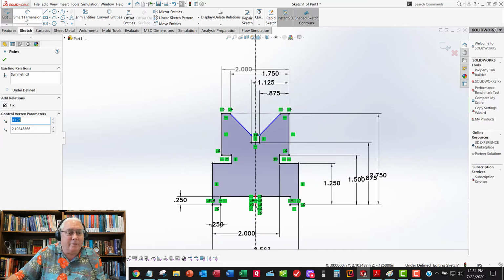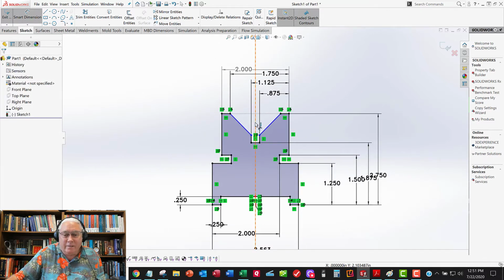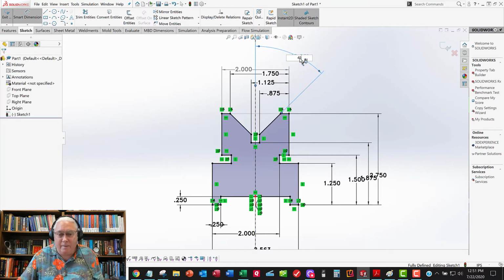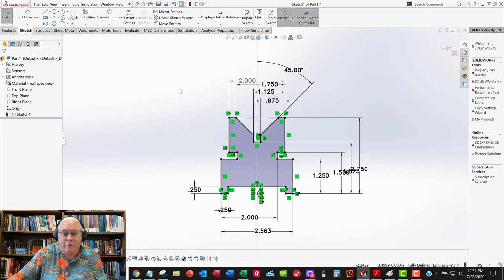What if I put this? I don't think this is it. I don't think I need a 45 here, do I? Yeah, that was it. I need half of 90 to tell that it is symmetric. Could have used a symmetric constraint, but there it is. Now it's fully defined. It says down here everything is black.